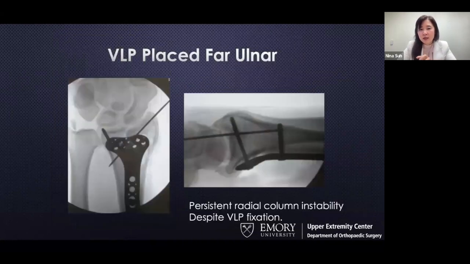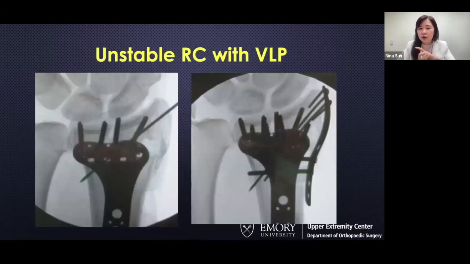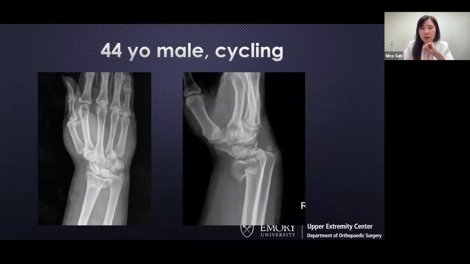So this is, if you look, this is where the volar locking plate is placed extremely ulnarly, but you notice that there is that step right at that radial styloid piece because of the fact that there's a lot of metaphyseal comminution at that side, and there's obviously radial column instability. So that's something you have to actually make sure you secure somehow. In this particular situation, they opted to put in a radial column plate. Again, you can do it many other ways. Either you just recentralize your plate, you use a different type of plate, you use a bridge plate, but somehow you have to be mindful about controlling that radial column. So this is just a 6-week post-op.